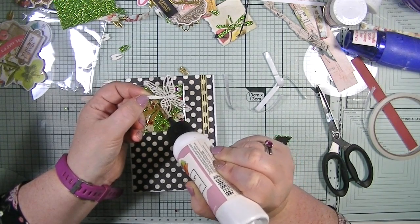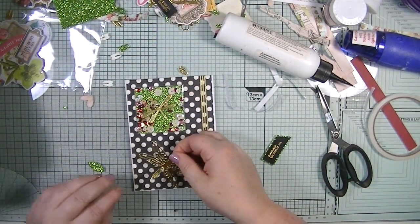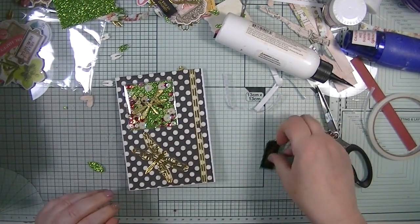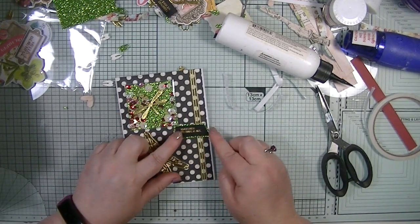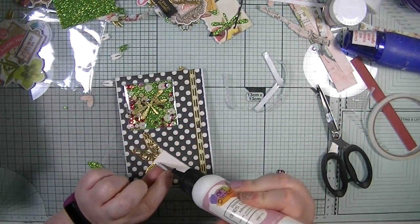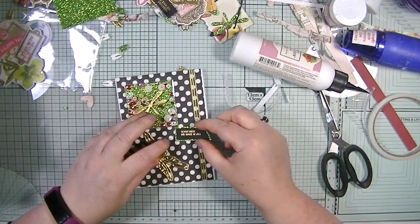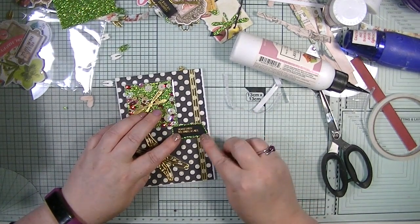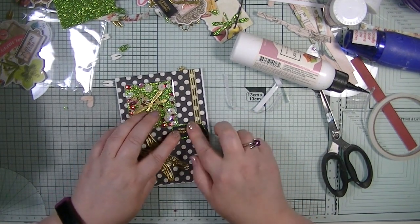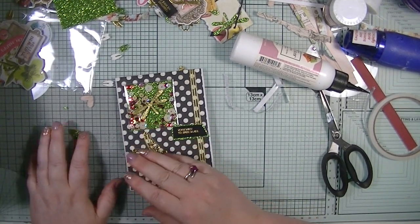Okay, so just making sure that's stuck down. I'm going to stick that there. Dragonflies are just absolutely beautiful, and then that's just going to sit there like that. It just needs to be slightly under there, which is fine. Oh, absolutely gorgeous.